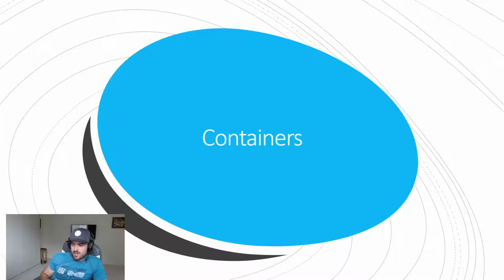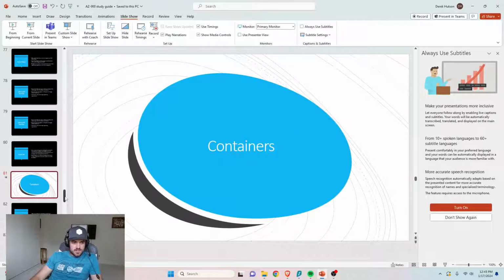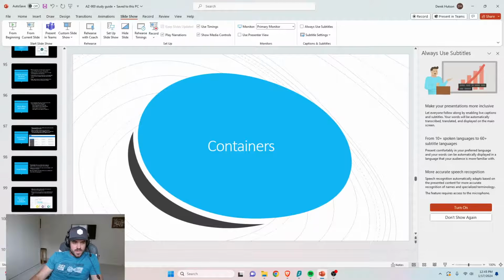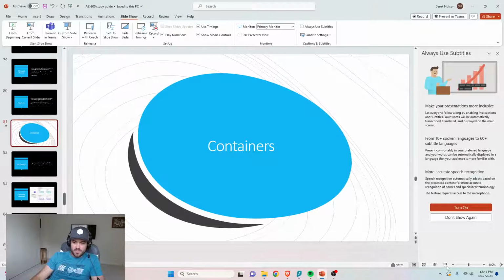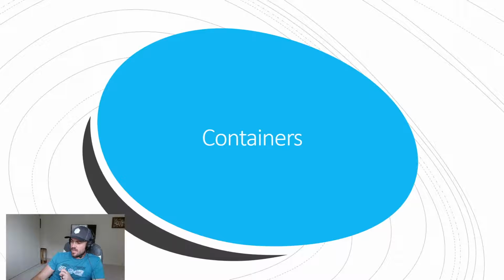All right, so containers. Let's actually take like a quick, I don't know, 3, 4, 5, whatever minute break. We'll come back here, and then we may actually be able to sprint to the end. Let's see, 81. We'll see. We'll figure it out. But for now, let's go ahead and take a break. When we come back, we'll pick it up with containers, and we'll go from there. All right. So we'll see you here in a few minutes. All right.